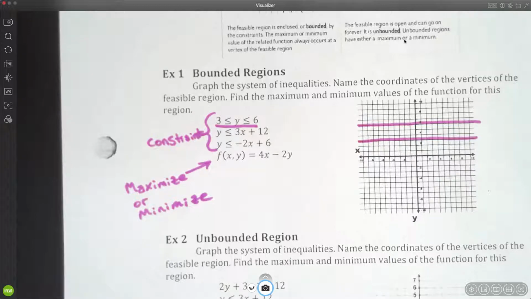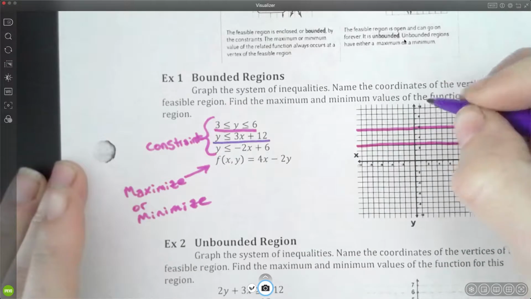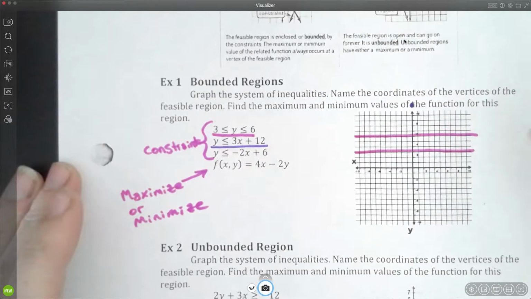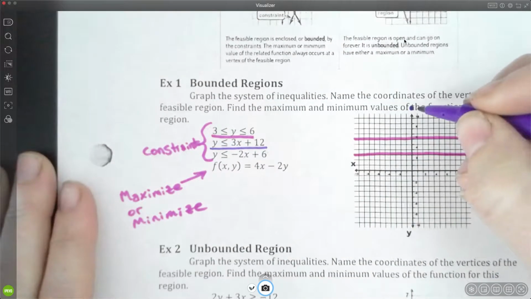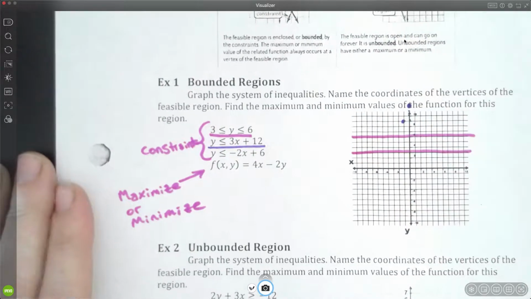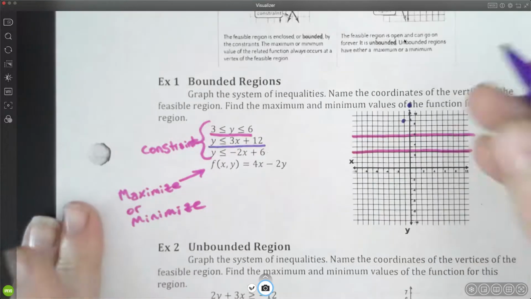Is he ready to graph? Yes. I'm going to graph him in purple. 12 is right on the T, so I'm going to put him on the T. Then I'm going to go down 3 and to the left 1, because I can't go up 3 and over 1, since I'm off the graph already. If I go down 3, I was at 12 before, I should be at 9, and 1 to the left of that. Does that make sense? I go down 3 more, I would be at 6.